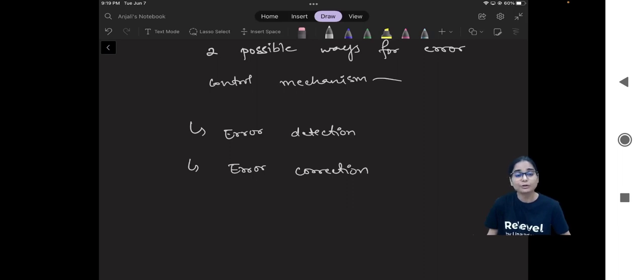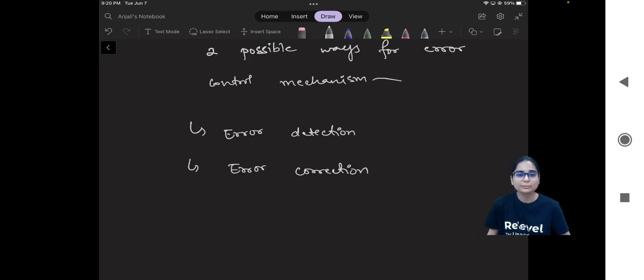When we talk about the parity check, what we actually do is send one extra bit along with your original bits. That extra bit makes the number of ones even in the case of even parity, or if it is odd parity, it makes the number of ones odd.